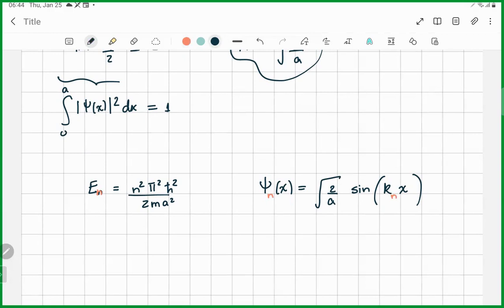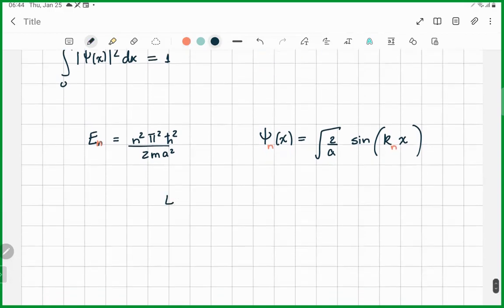So that means we found what we wanted. When I put n equal to 1, we have E1 with the corresponding function psi1. And for E2, we have the corresponding psi2, and so on. These are the solutions for the time-independent Schrödinger equation when we are dealing with the infinite square well. This is a very important result we'll be using over and over again in this course. Okay, so this is the end.